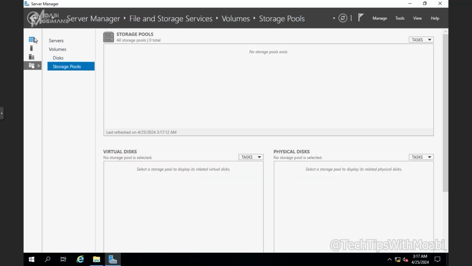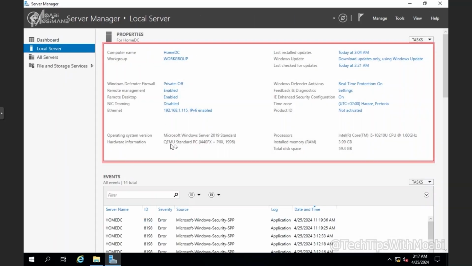For now guys, I just wanted to show you how to navigate through this page. Before we go any further, please make sure that the name of your server is the correct name. As we move on with these tutorials, we will be installing features that rely on the name to remain as is throughout. Make sure to get the name of your server correct from the get-go. Also make sure that there's an IP address that is set statically for your server so that you can access your server all the time. I will show you how to log into this server remotely. Remember the Windows system that I created? We will be using that system to log into the server remotely and control or configure the server from a remote desktop connection point of view.